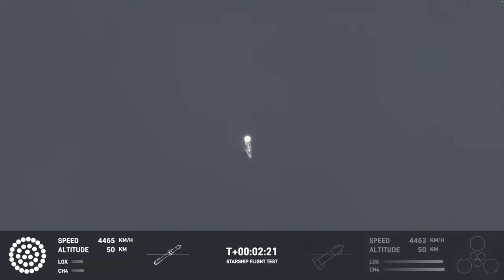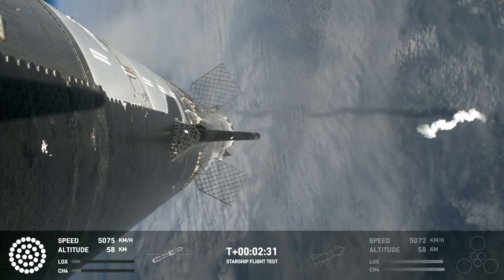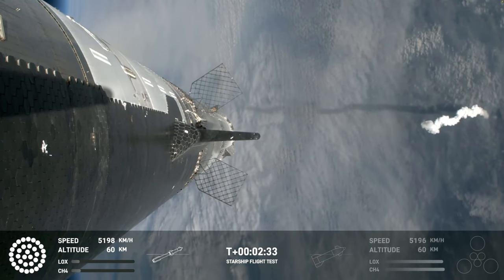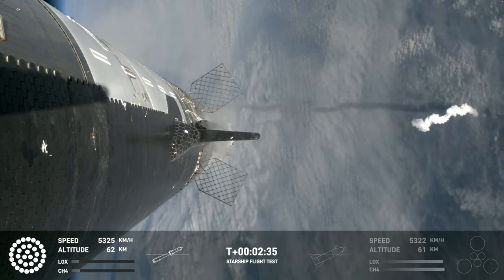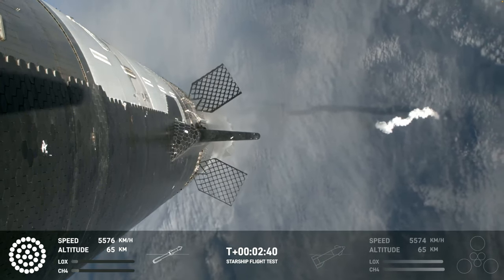All right, counting down now. We're going to be coming up right at around the 3 minute mark on that hot staging maneuver. Again, we'll see the booster engines start to shut down. You'll see all but three lights go out in the middle, and then we'll see the engines ignite on ship, pushing it away, and that will start carrying the ship into space.